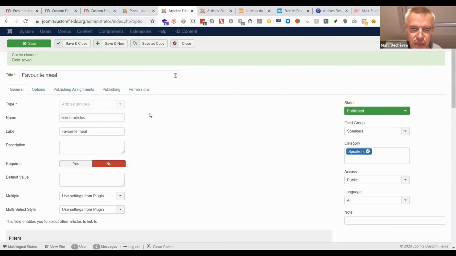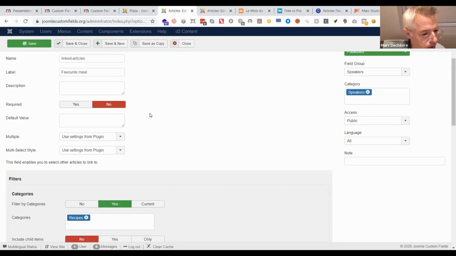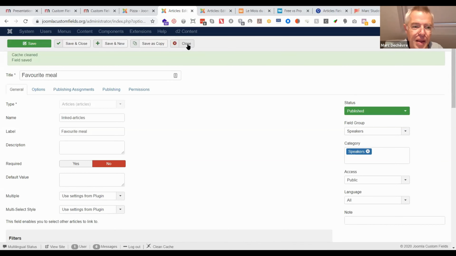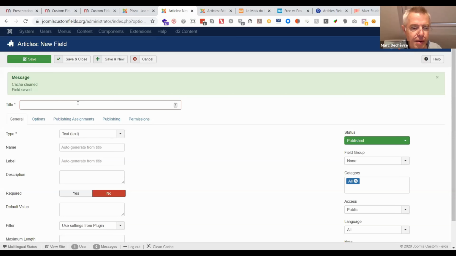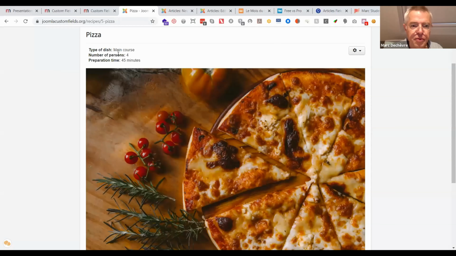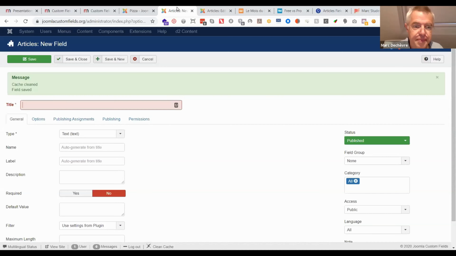Right. So we have done a lot already. Let's create a new custom field, because so far what we've done was just simply displaying the custom fields like this, right? Just a list of custom fields.